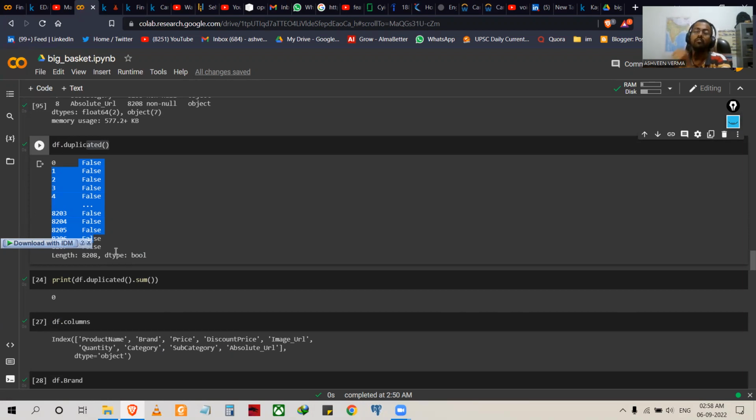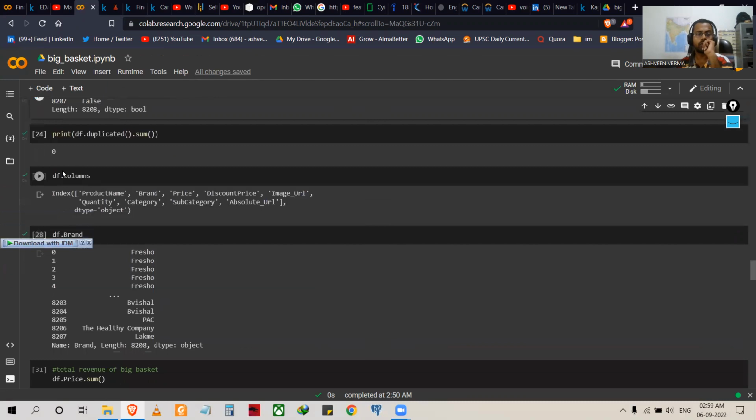Let's say the 10th, 12th, 15th, and 20th got true. If we add this, we get 4. But if in this file there is no duplicated message, we can check it here also.